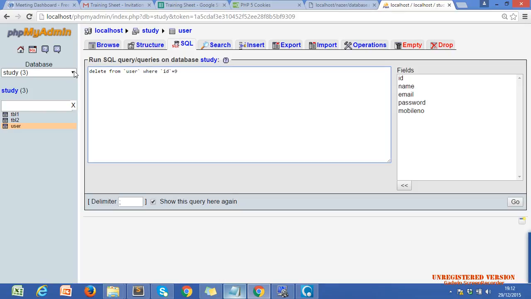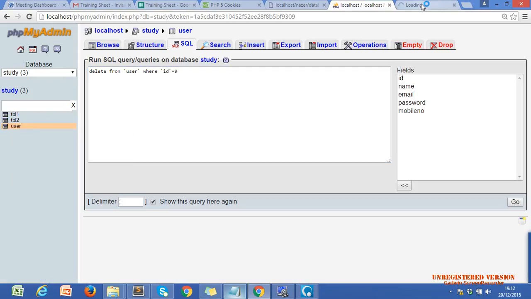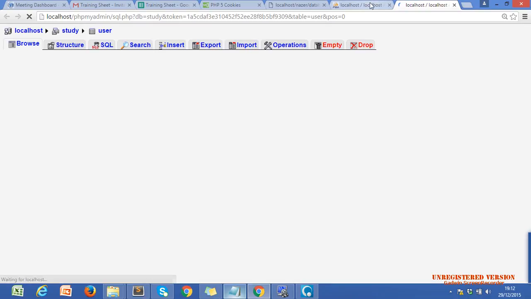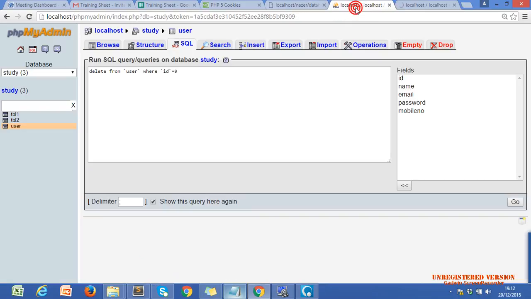Okay, now one second, let me open a new tab also. Simultaneously we can see the result and the query. In the ninth, there is no data in the ID of number 9. Now I want to delete that row.